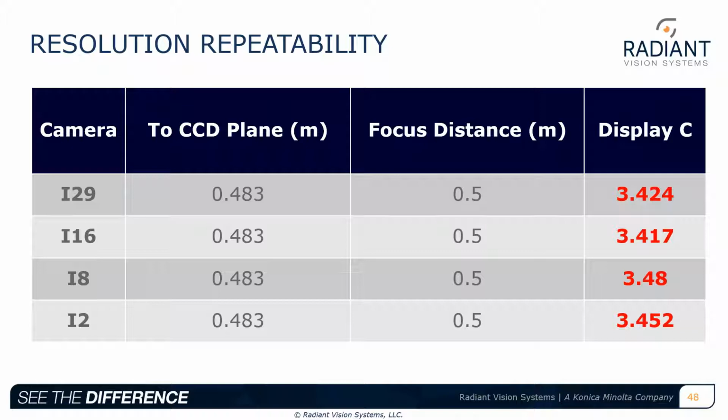That said, if you are looking at using a Radiant solution to verify and characterize sparkle, what's nice is that this is not a one-trick pony. The system can be used for characterizing a variety of different components, which I won't go into too much in this webinar. But just because sparkle variation is not reliant on resolution does not mean other types of display defects or analyses are not. If we're looking at pixel level defects, line defects, stuck on, stuck off, Mura as an example, these are all different algorithms and analyses that the Radiant platform can run using any of the I series or Y series cameras along with the TrueTest platform. You want to consider that when you're looking at the investment into a solution, that this is just one of many different parts of the story that make up the Radiant platform and the overall solution that we present to our customers.